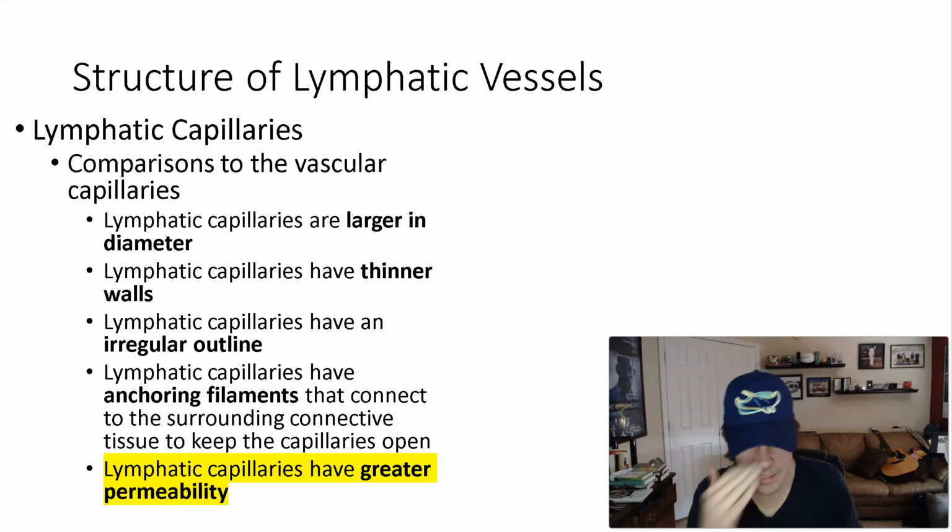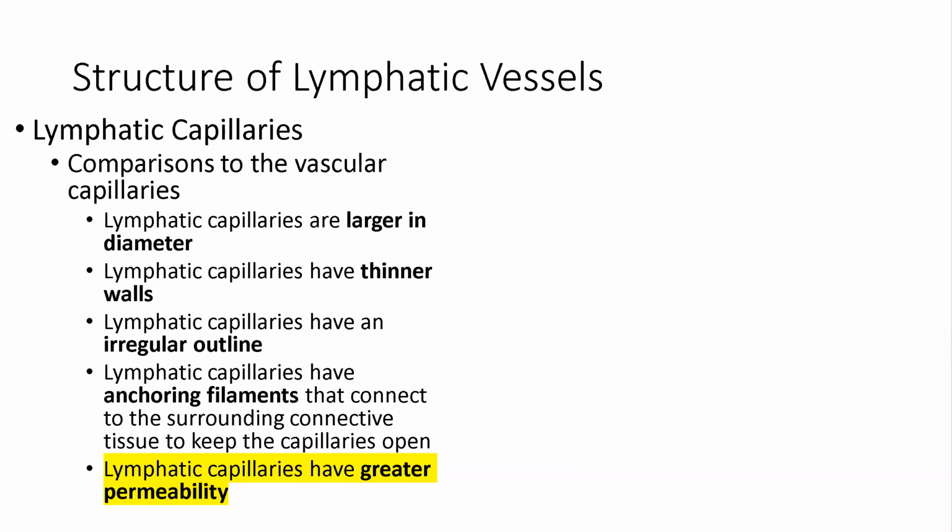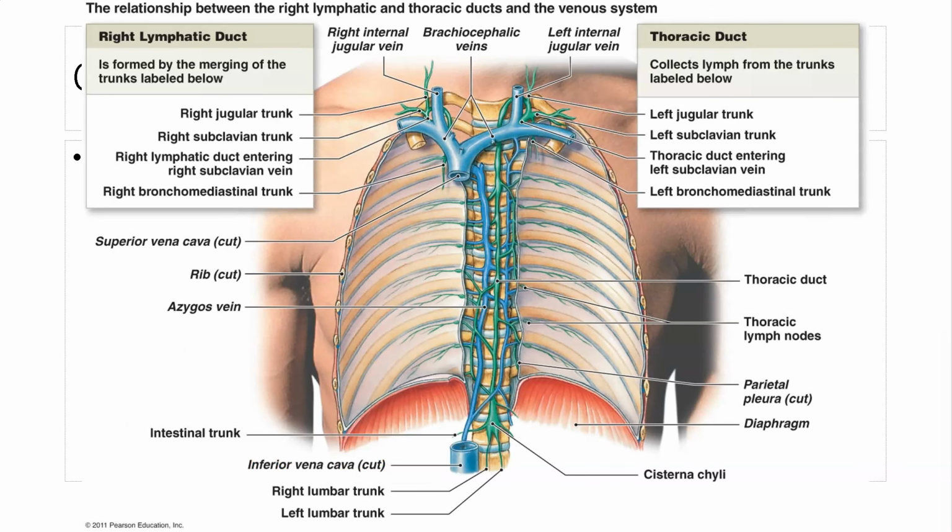So if lymph is collected from all these interstitial fluids, where does it drain to? And this is what the next slide is about. It drains into two major ducts, and I want you to know where these are: the right lymphatic duct and the thoracic duct. I want you to read over this slide, but the right lymphatic duct's over here, draining into the venous system, and the thoracic duct is over here, draining also into the left side of the venous system. That's where they drain into, above the heart. So all the fluid in the lymph system eventually gets back to the circulatory system.